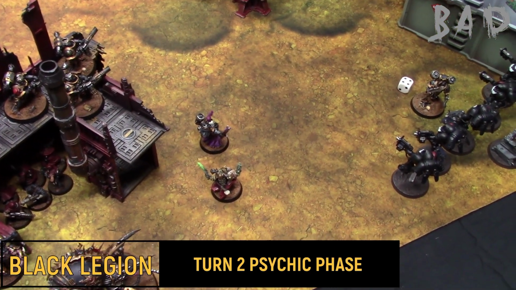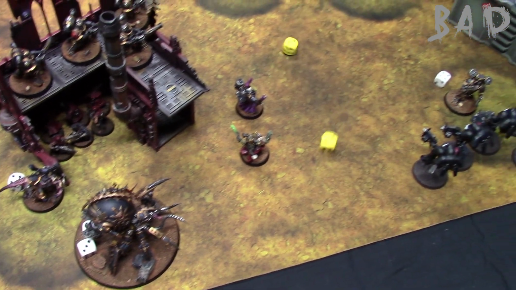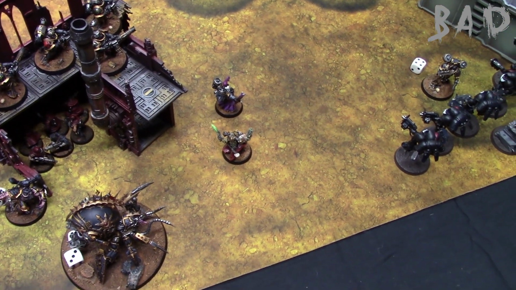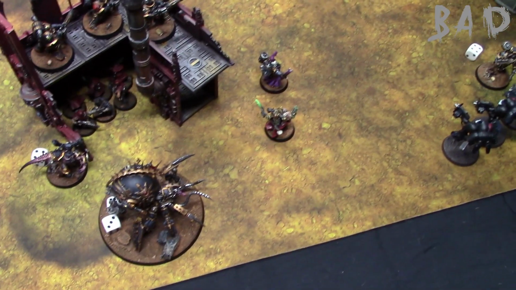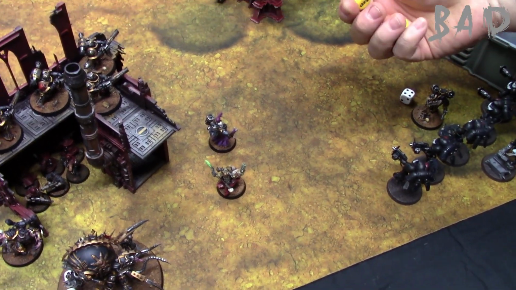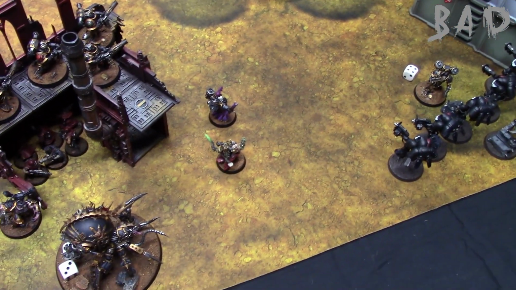Alright, so my Slaanesh Sorcerer is going to be casting Delightful Agonies onto my Venom Crawler. Looking for that 6. No. That's unfortunate. My Nurgle Sorcerer will be casting Prescience onto my Venom Crawler. Looking for that 7. Oh, double. That's a Perils. D3. Takes 2 mortal wounds. That hurts.